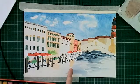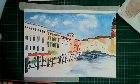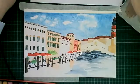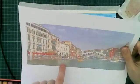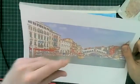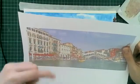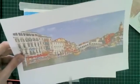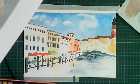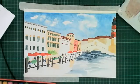Now here I'm starting to hit something interesting, which is the reflections of our buildings here. And here we're going to want to take our cue from the picture, which is of course our guide in the way that things look, even if we don't want to completely copy it. And we can see, can't we, that the building's reflection is broken up by all these choppy little bits of waves, because there are parts where a wave forms and the water's in that position that the reflection of the building doesn't come through. So we're going to want to do something similar. We're going to want to slightly sort of chop up our reflection of our building with our blue currents and eddies, just like we've been doing so far on the broader bit of the canal itself.